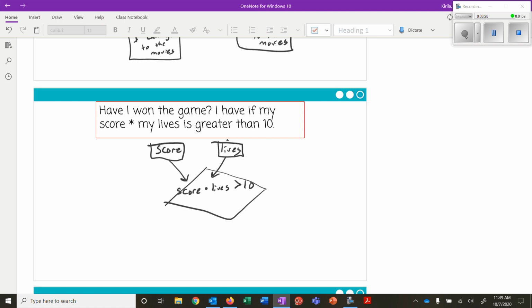Put that in a diamond, and I want to see what happens when that's true and what happens when that is false. So if my score times lives is greater than 10, I can say I have won the game.